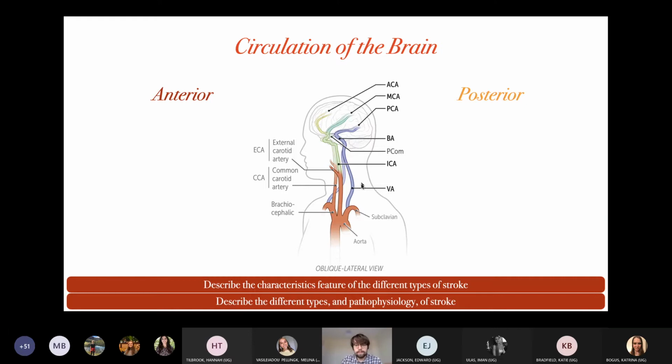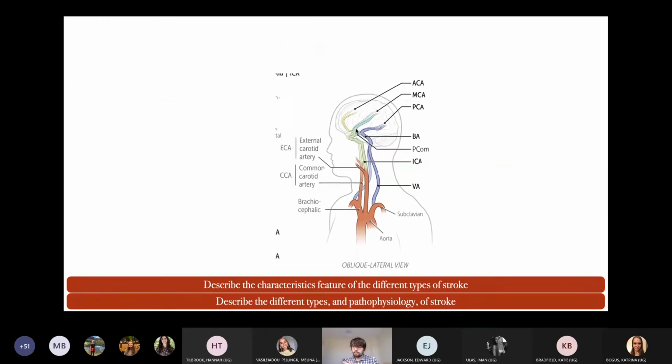and PCA, the posterior cerebral artery, comes from the vertebro-basilar circulation. Okay, so from the subclavians comes the vertebral artery. It runs up through these things called the foramen transversarium, which are the holes in the cervical vertebrae at the side. It runs right up, and then it fuses to form a midline structure, the basilar artery. If you remember, you've got your midbrain, you've got your pons, and you've got your medulla. At the junction between the medulla and the pons, the vertebral arteries fuse to form the basilar artery, and that's here. And then that also goes forward and wiggles backwards to form the PCA.